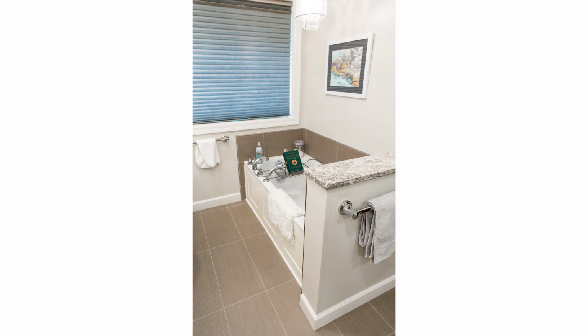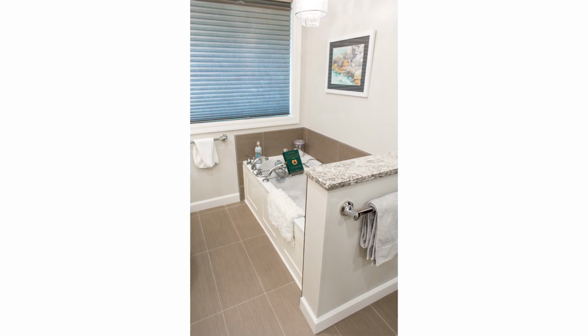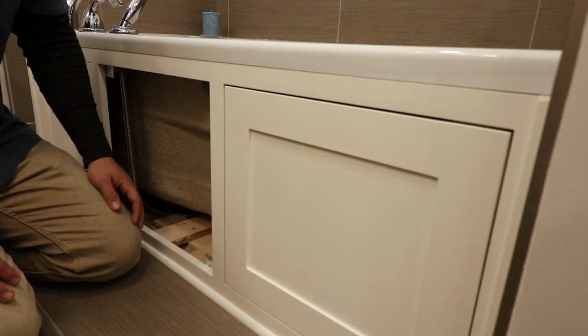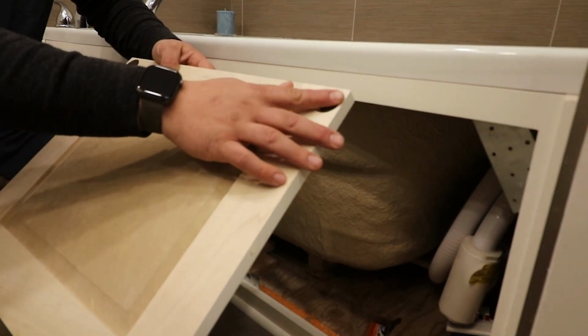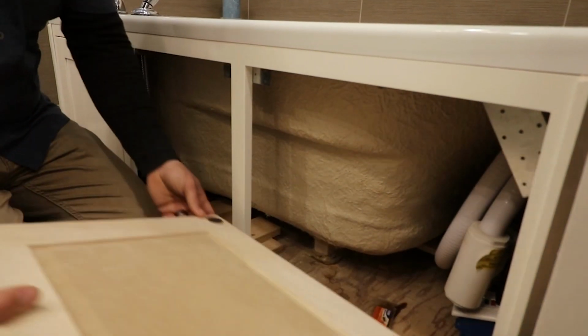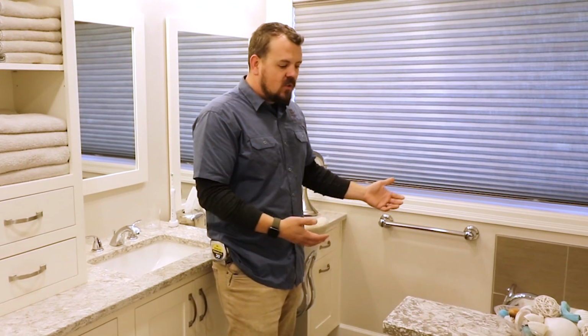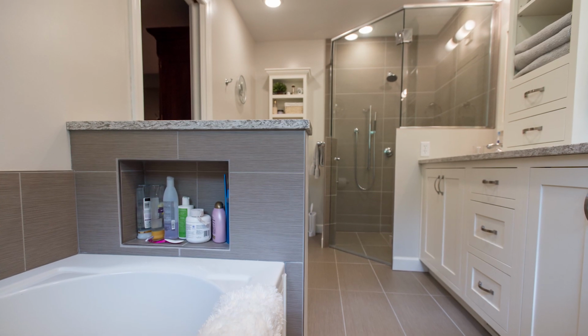And the jetted tub, we're able to, again, we got the cabinet guys to fabricate a panel for underneath. And the benefit of this panel underneath is that lip on the tub is able to come down and sit over top of it. So we took a drop-in tub that would normally have a large perimeter of tile or a large built-in area around it. And we're really able to compress that footprint as much as possible by just changing the way that we install it ever so slightly.